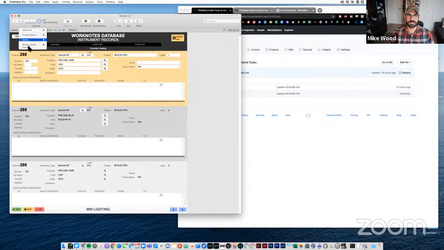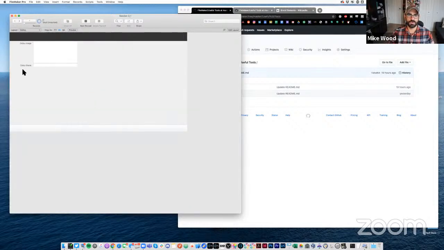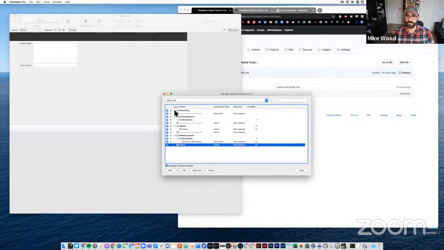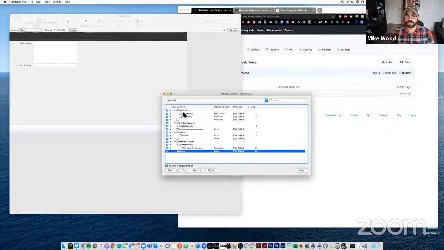If I click on my layouts down here, you can see it's added kind of a default layout. It looks very similar to the ones we did in the beginning. So before I go any further, I'm gonna organize this a little bit by going into my layout editor, Command-Shift-L. And let's see, where should we put this? It's not really data entry.